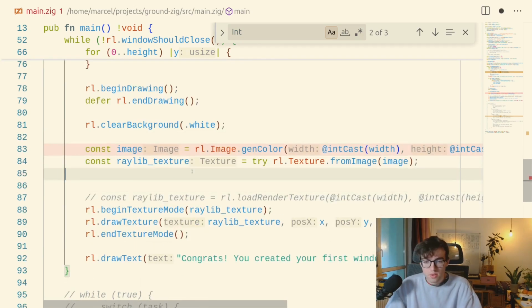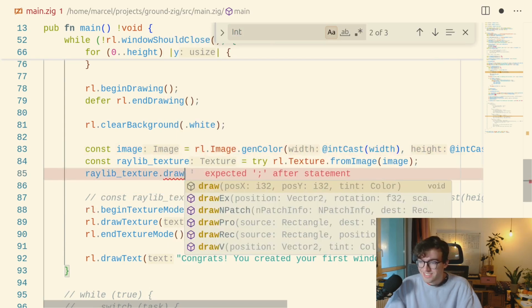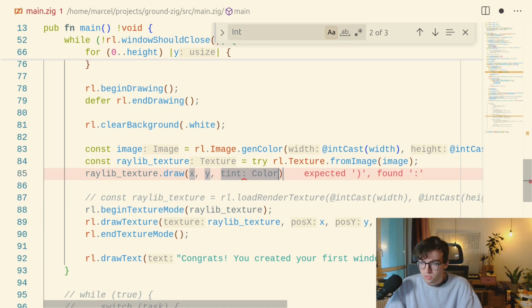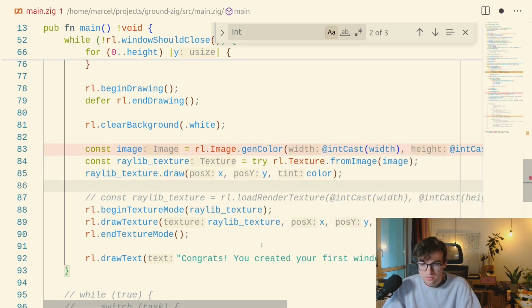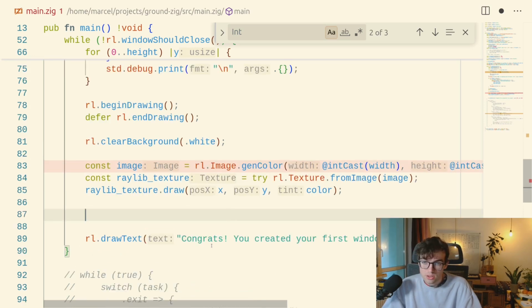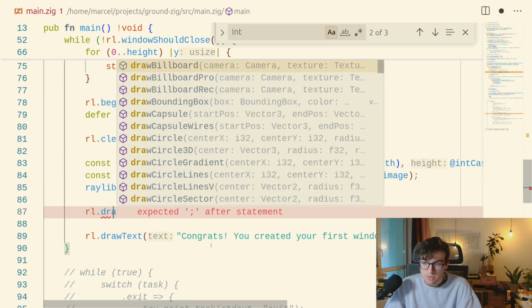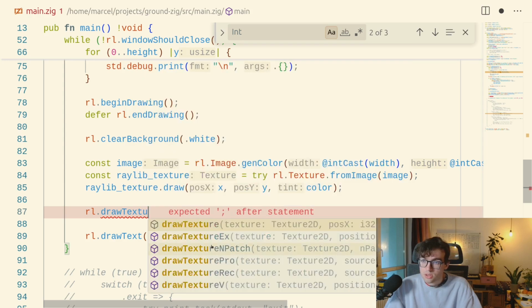And then we can say texture.draw at some x and y position, some color. Okay, and then we don't need this one, because then we can just do rl dot, if there's something like draw texture or something, draw texture.